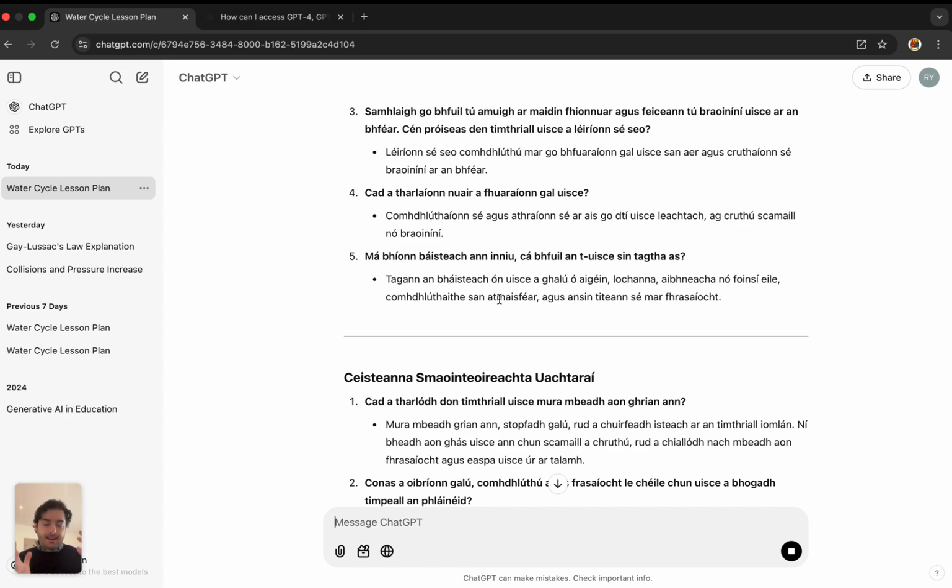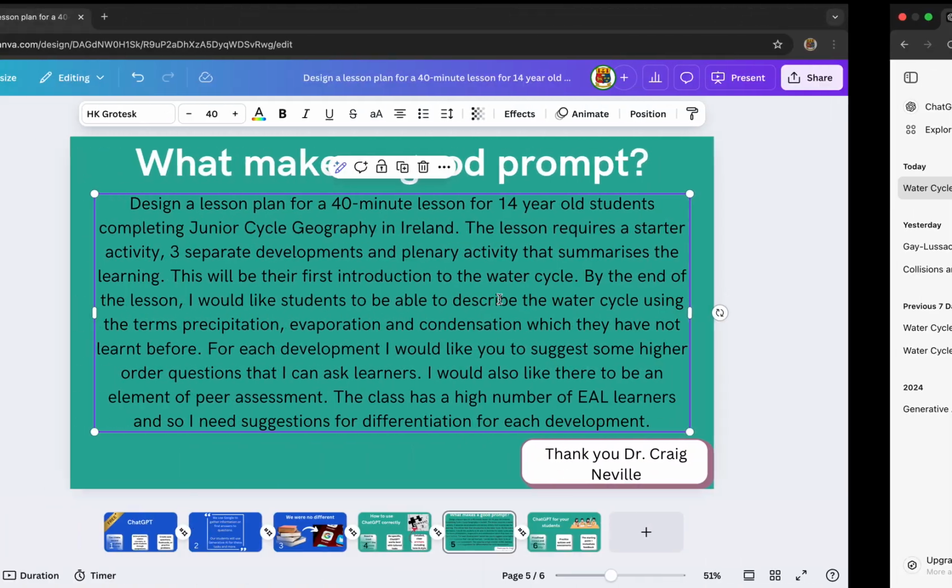In the past, again, it's about the mindset part of things. In the past, we would have used Google Translate, but of course, Google Translate was good, but it certainly wasn't accurate. So we definitely have some trust issues when it comes to translation. But generative AI is much, much better. They're not the same at all. So let's just go back to our presentation.